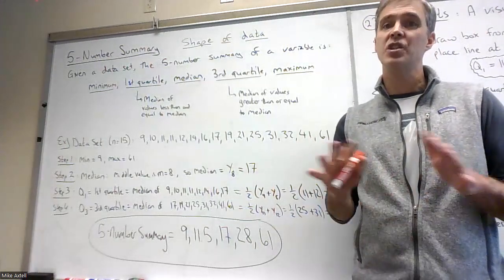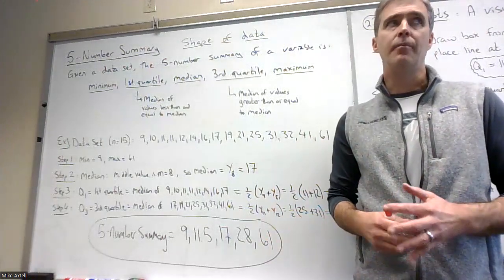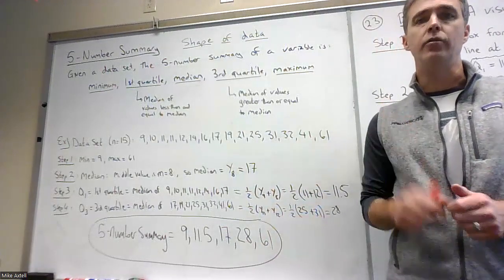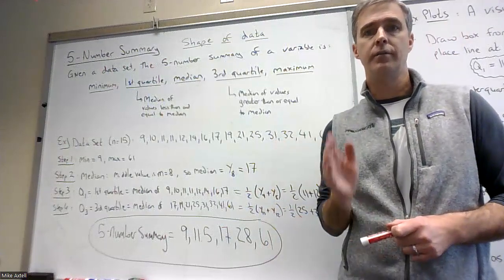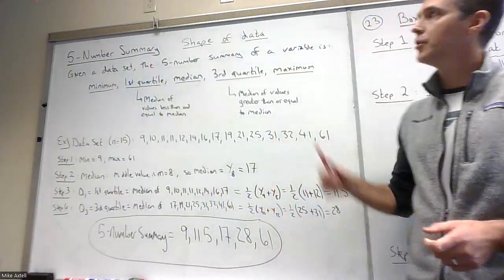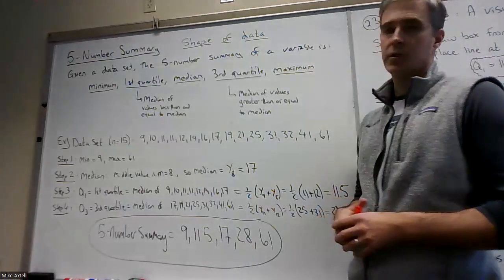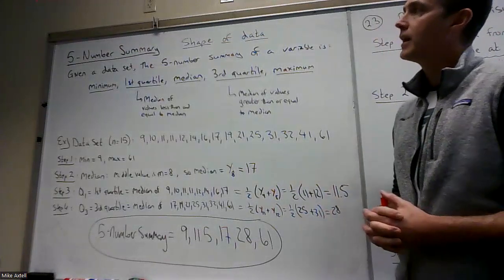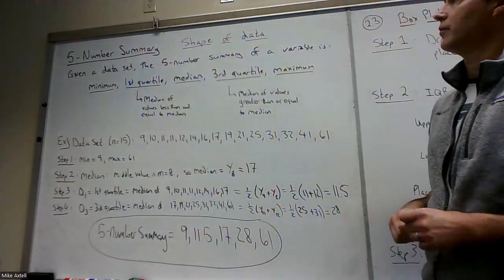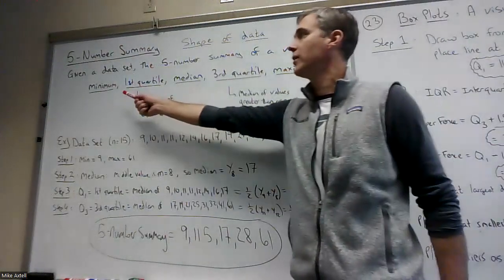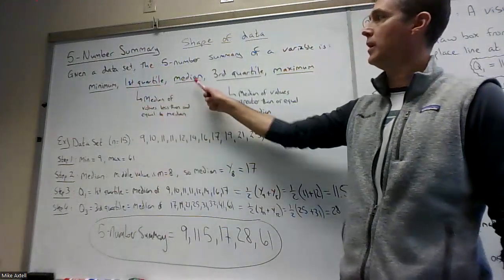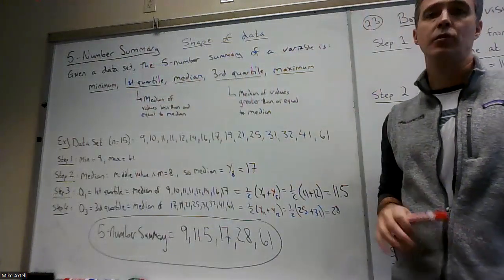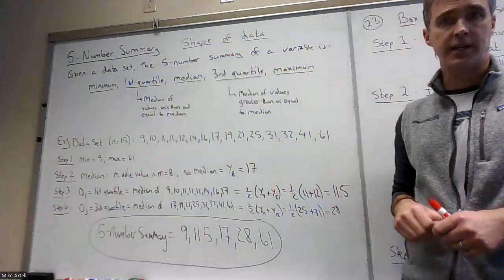So now we're going to talk about the shape of the data. So a bit more of how does the data look? Not just a one numerical summary of center or spread, okay? So there's something called the 5-number summary that we can look at to get a sense of the shape of the data. So given a data set, the 5-number summary of a variable consists of the minimum value, the first quartile, the median, the third quartile, and the maximum. So those would be the 5 numbers that might give us a sense of the shape of this data set.